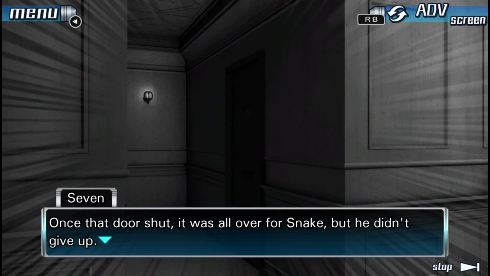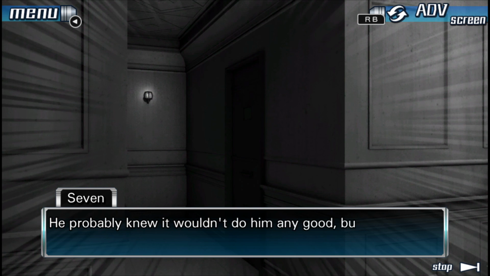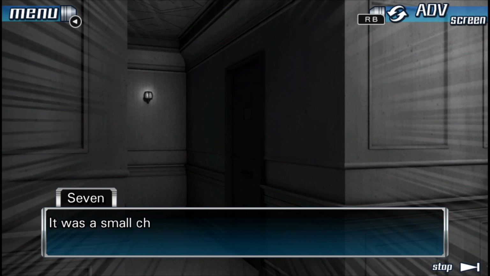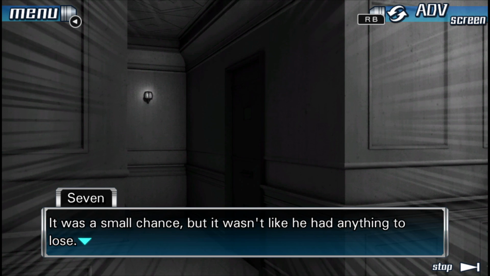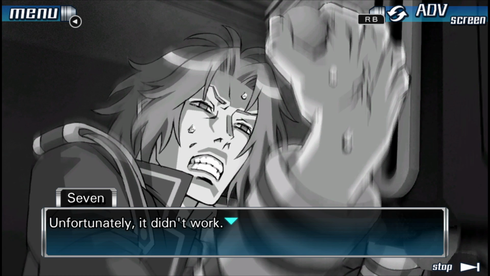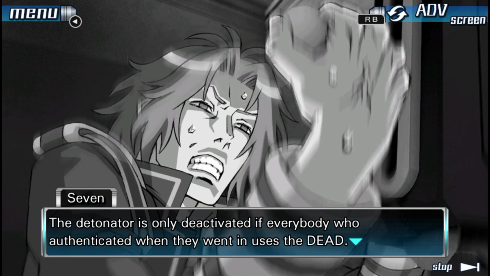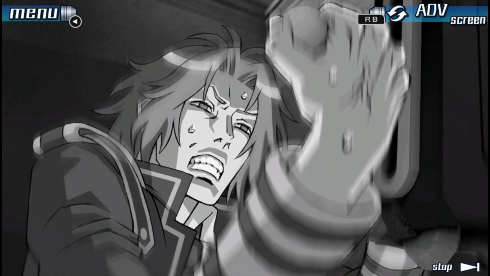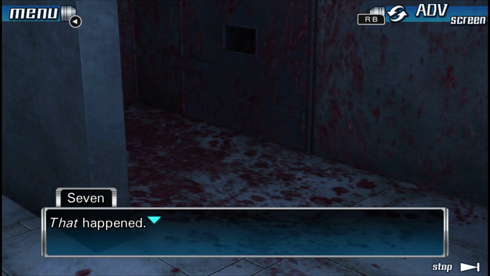But he didn't give up. He probably knew it wouldn't do him any good, but he probably ran into the shower room looking for the dead. It was a small chance, but it wasn't like he had anything to lose. Unfortunately, it didn't work. His eyes are open in this one. So was the dead in the shower room? The detonator is only deactivated if everybody who authenticated when they went in uses the dead. Snake was the only one who went through the door. And then, 81 seconds after he was shoved in, that happened.